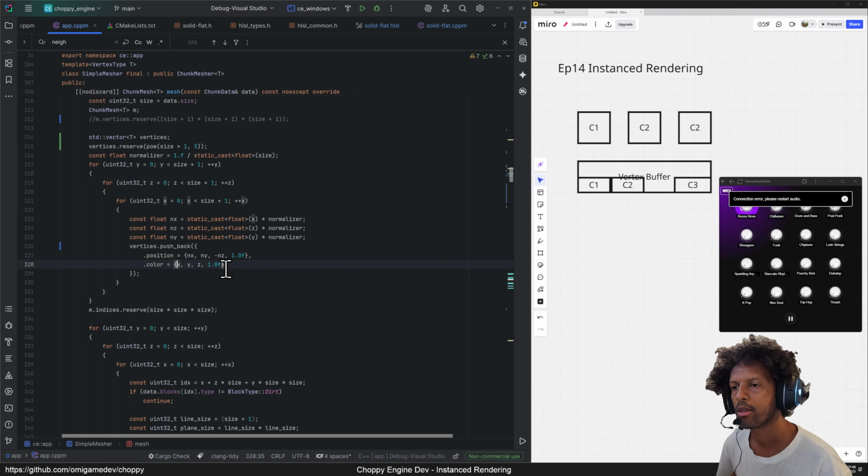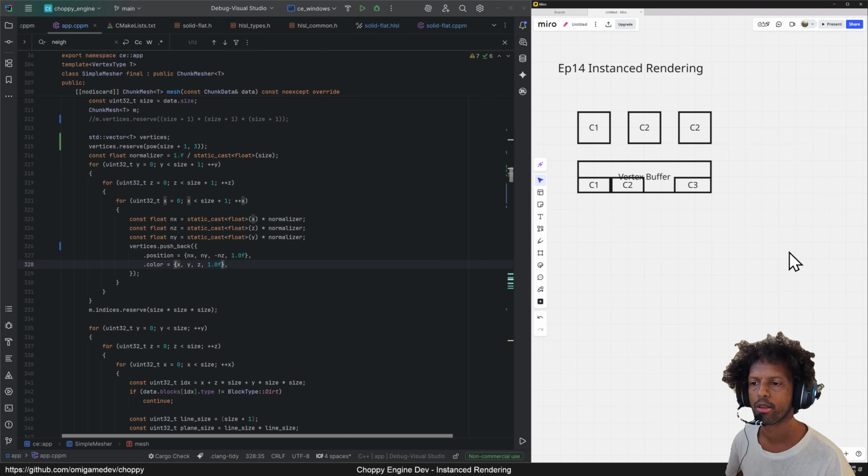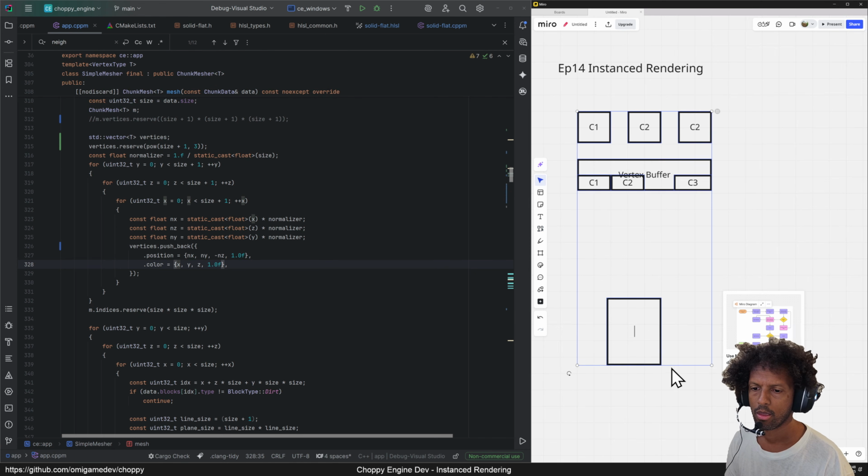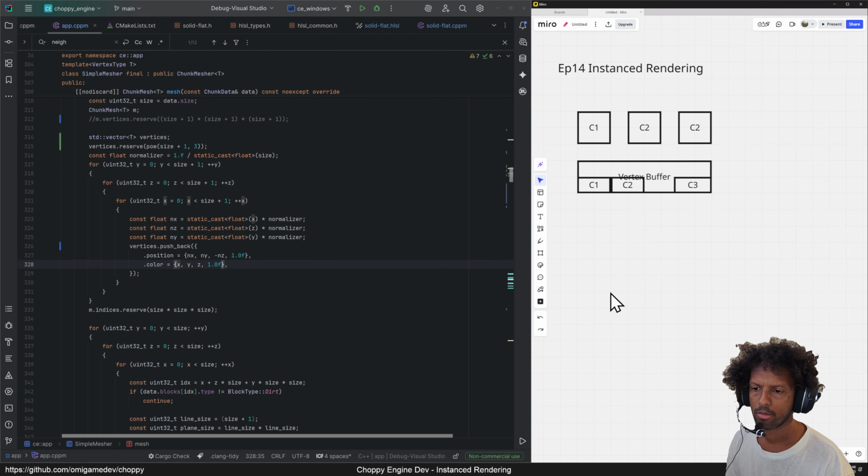That would be much better. So what I'm trying to do is that I can use a square. No. Oh, come on.